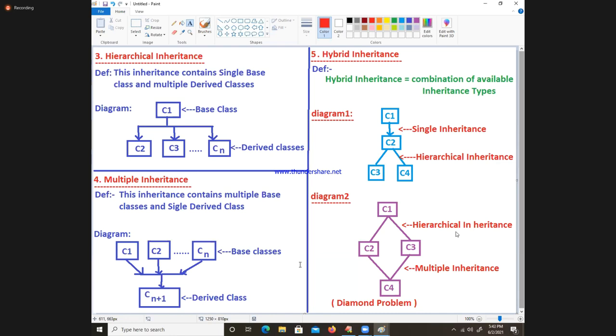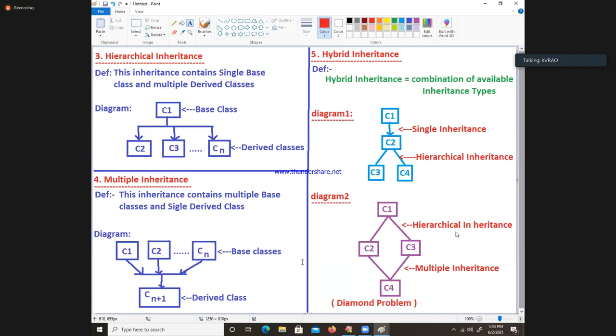Logical memory management. Sumit, check your answer once more. Which inheritance will it follow? Logical memory management. Right. So ultimately, today, are you understanding the importance of inheritance? Diamond problem is nothing but what? Hybrid inheritance only. Diamond problem contains how many inheritances? Hierarchical plus multiple, which forms the diamond.